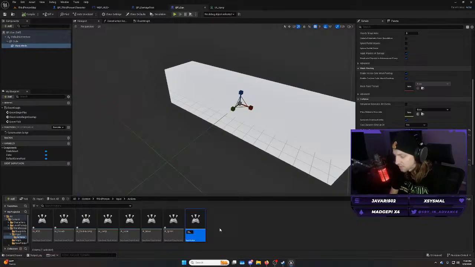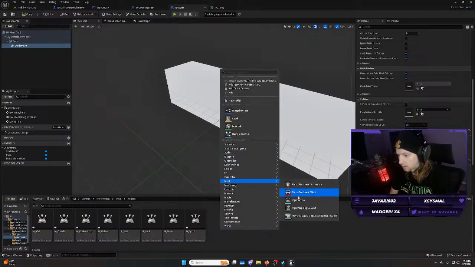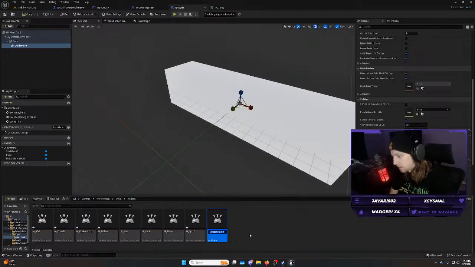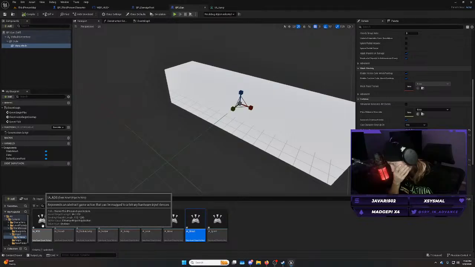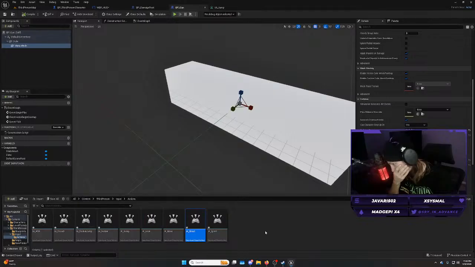Like to holster? Yeah, holster it. I will need an IA underscore shoot. That should be all of them. Weapon and mobile controls. For now, we're going to set the triggers for the IAs.